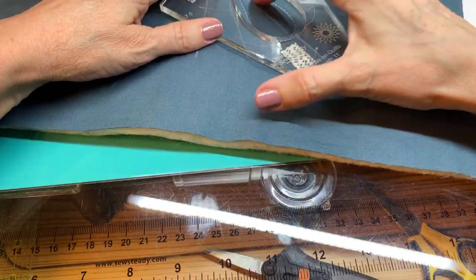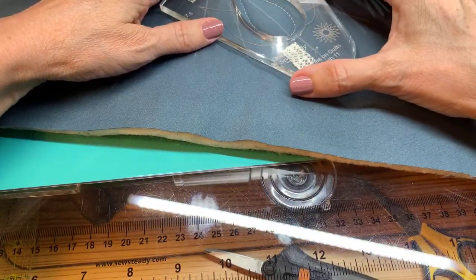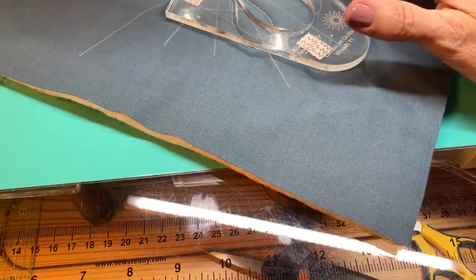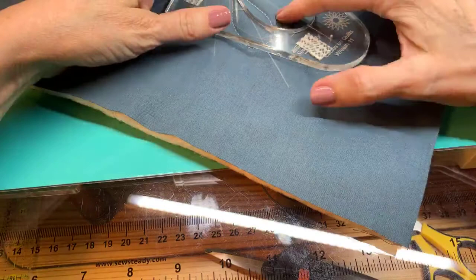And we can put a little echo in there if we want to, but I think we'll go ahead and make all of the individual lines first. So we'll skip.